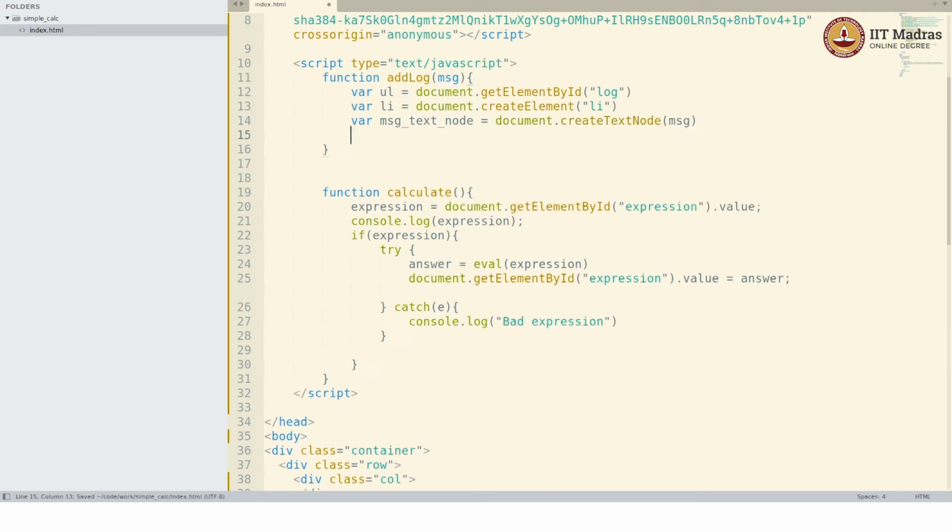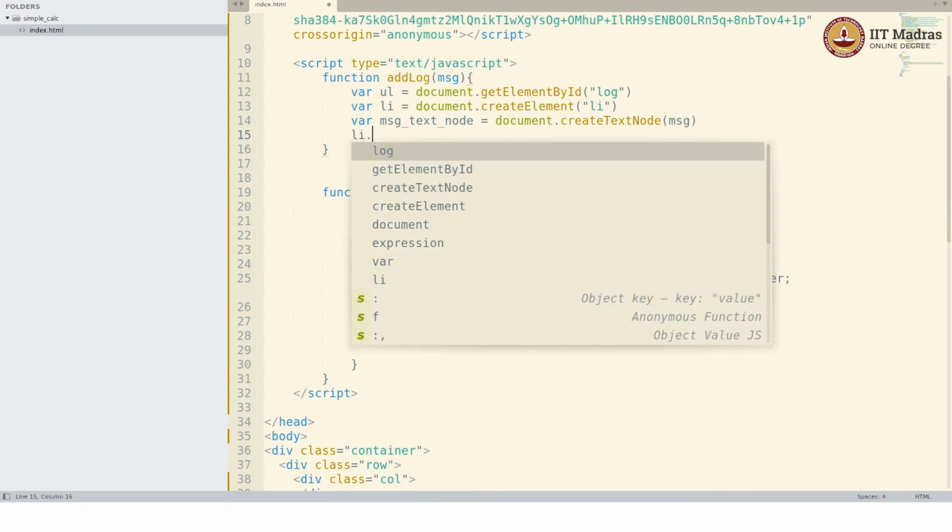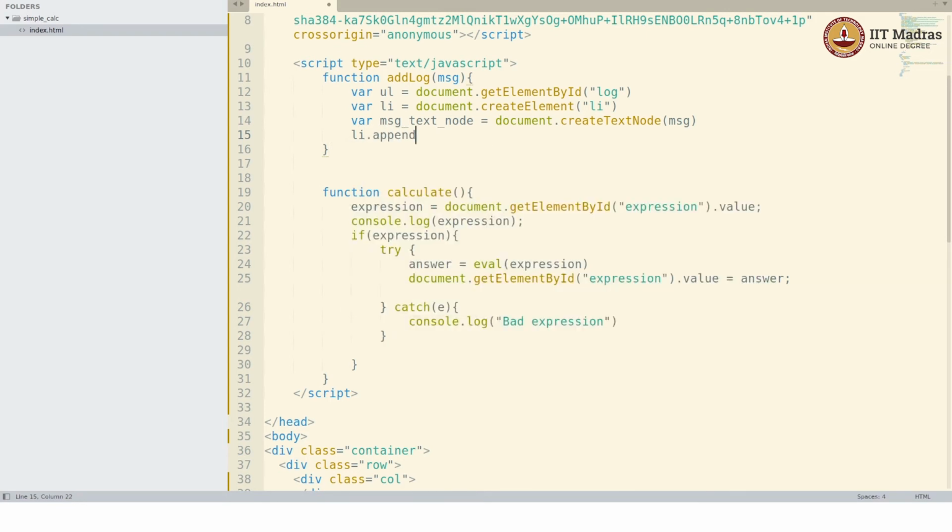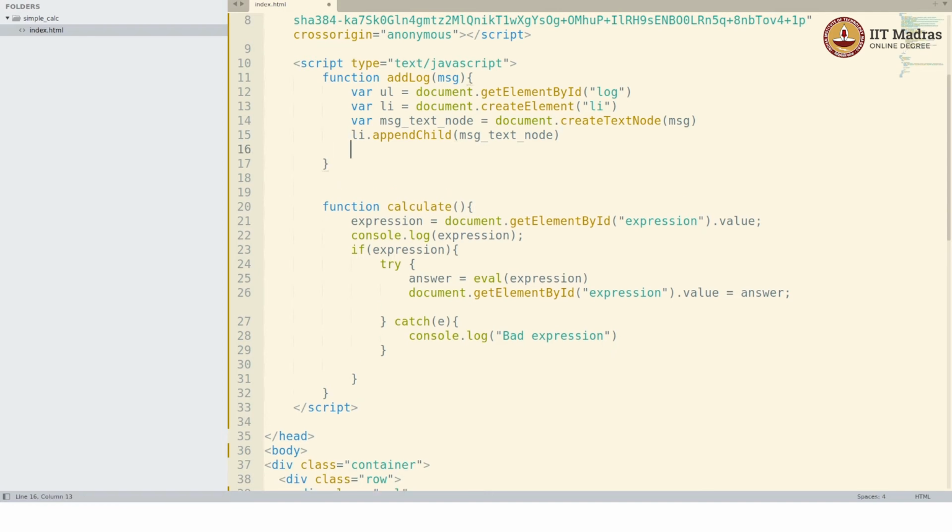And then I'll add this to this as a child and this to this as a child. Okay, so let's add to li dot appendChild. I'm adding messageTextNode to the li, right? So now we have the fully formed li with the text inside it.